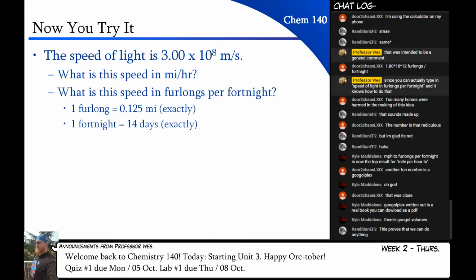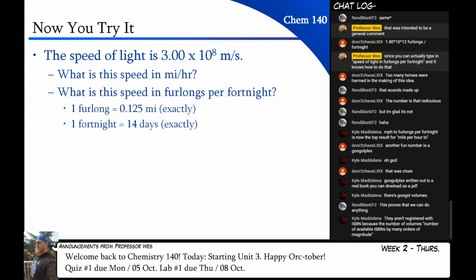Keep in mind that the quiz number 2 will be only Unit 3. So I anticipate that when we finish Unit 3 on Tuesday, I will release that quiz for you to take. Do mind the deadlines at the bottom of the screen, because those will come up faster than you would expect. The weekends go pretty quick, and as of this point, we are actually already 20% finished with this class, so blink and you'll miss it.